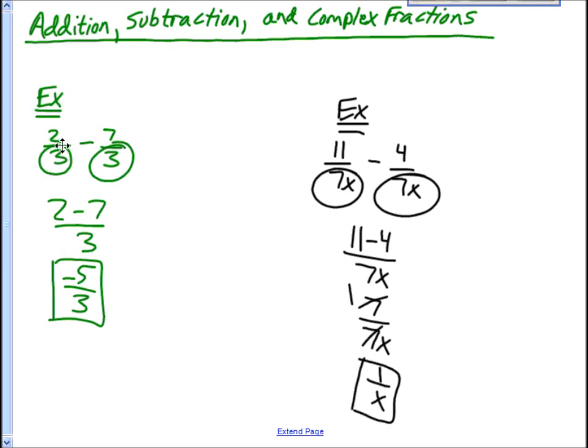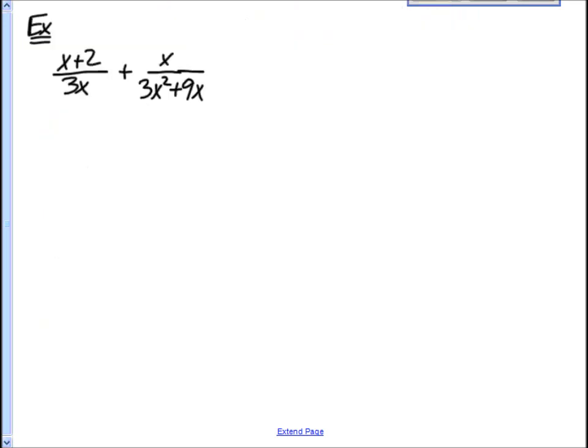Okay, let's look at the next one here. Let's do a little more complicated. Let's say that we do not have a common denominator. So what did we do, let's say we just got the numbers 2/3 minus 3/4? What did we do if we were trying to add those? Well, didn't we get a common denominator? So we looked at 3 and 4, and the least common multiple is 12.